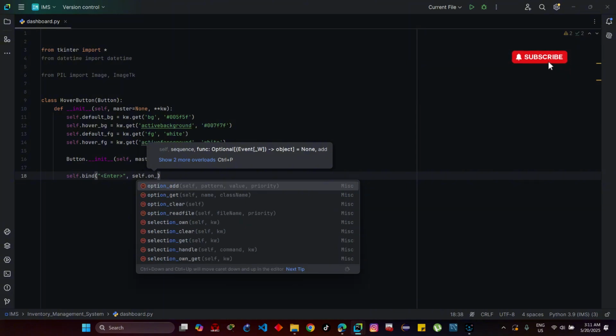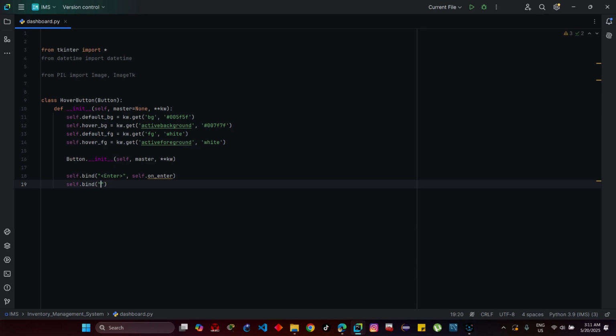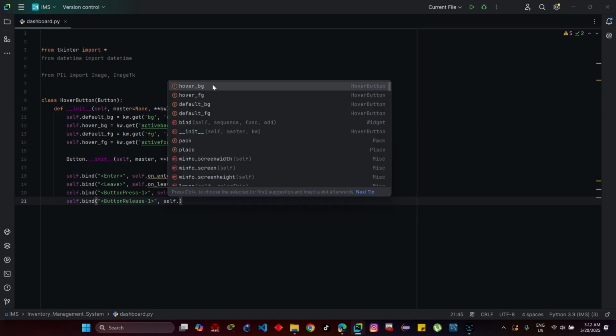Self.bind enter, self.on_enter. Self.bind leave, self.on_leave. Self.bind button press, self.on_press. Self.bind button release, self.on_release.